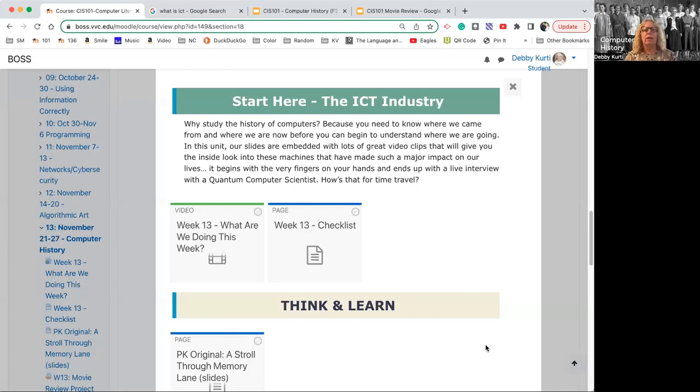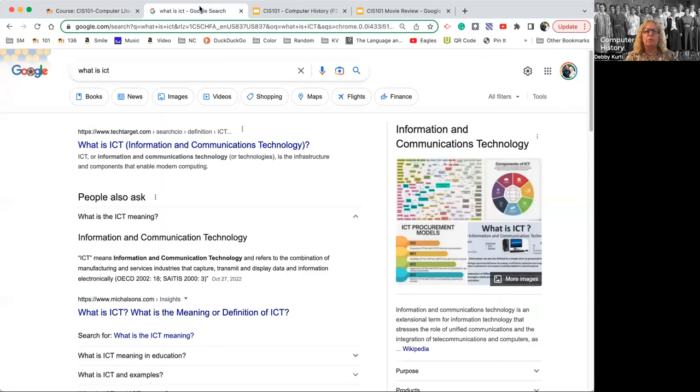Our chapter this week is chapter 8, and it's actually called the ICT industry. And so you might be asking yourself, what's ICT? Who even knows, right? So I pulled up a definition for you. Well, I did a Google search, which is what I would do if you asked me the question. Information and communication technology.